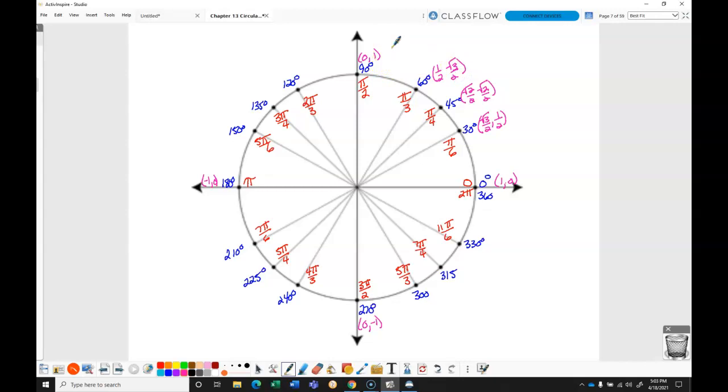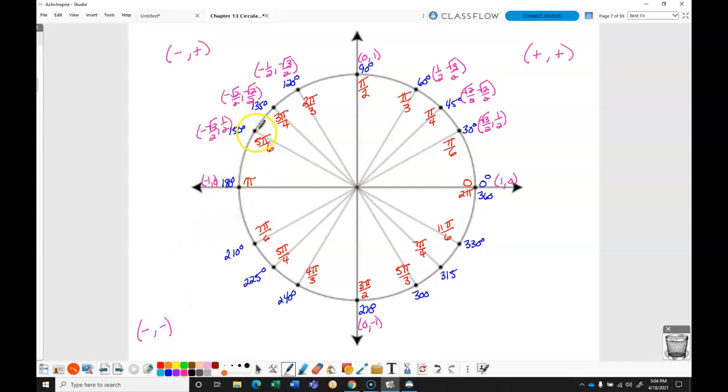And in this fourth quadrant, your x is positive, but your y is negative. So we're going to reflect this 240 over to 300. It'll give us a starting point of +1/2 and negative square root of 3 over 2. Positive square root of 2 over 2 and negative square root of 2 over 2. And then square root of 3 over 2 and -1/2. That quickly, I got that whole unit circle filled out with radians, degrees, and sine and cosine. And I could, if I wanted to, do one more step and put the tangent out there as well.